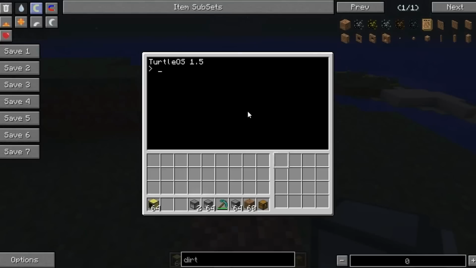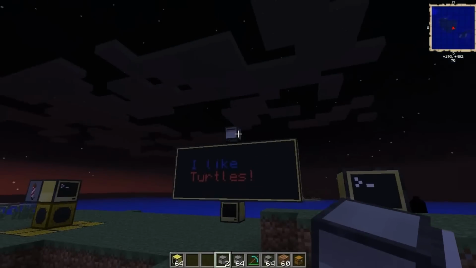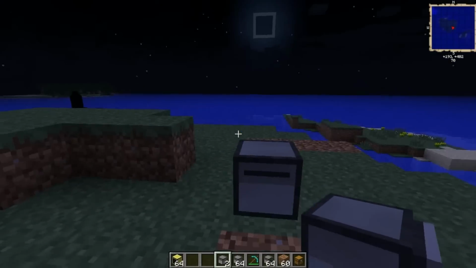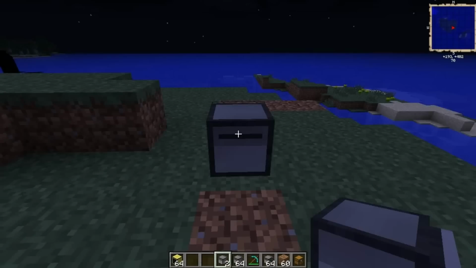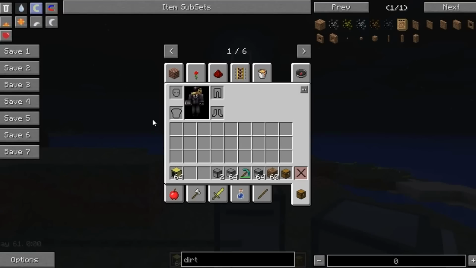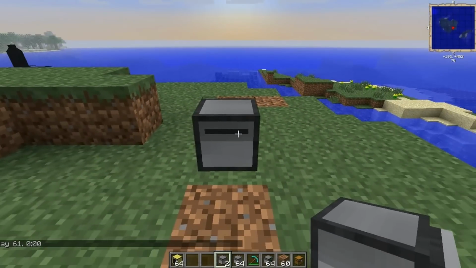Okay, so turtles. If you type programs into a turtle, you're going to see a lot of the usual stuff, like label, monitor, and so on. But you're also going to start seeing things like dance, which is what that little guy up there's doing right now. Look at him go. You're going to see refuel. You're going to see excavate, which is a handy little command. Let's make it daytime.